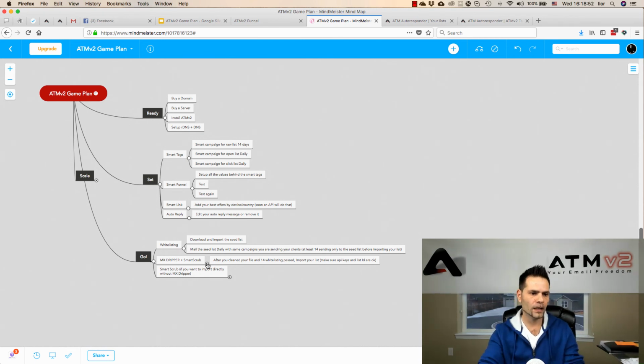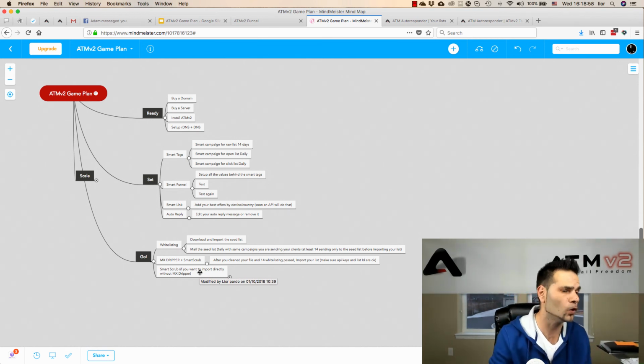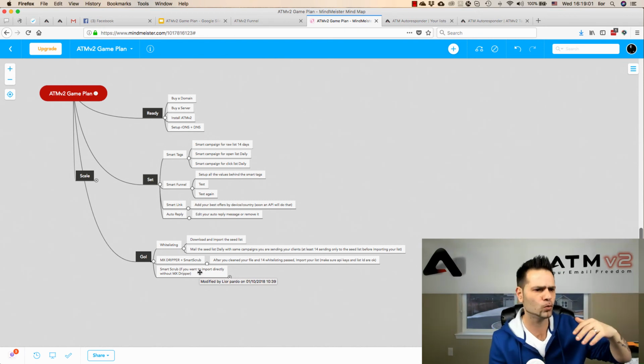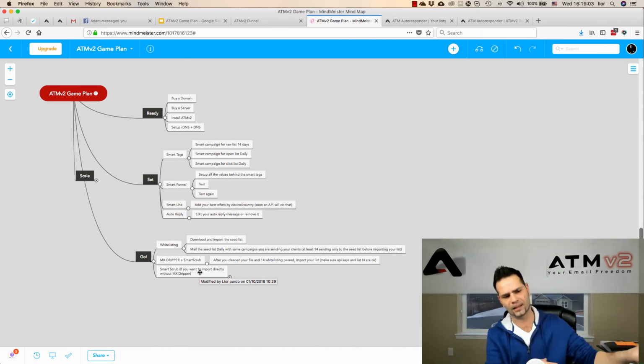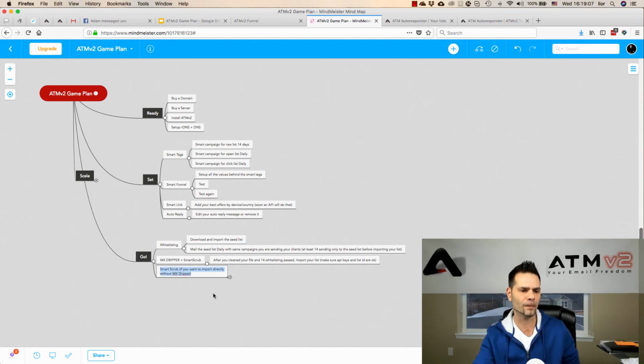Now, if in the future, after you already warm up the server, or if you do not want to listen to me and you just want to install and blast, you need to use the Smart Scrub as the feature. Okay, not combined with the MX Dripper.